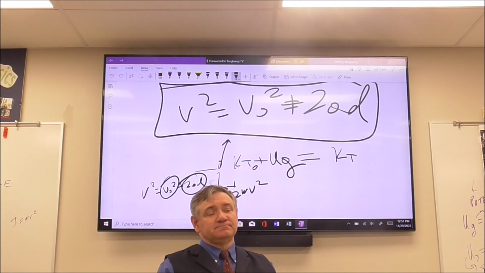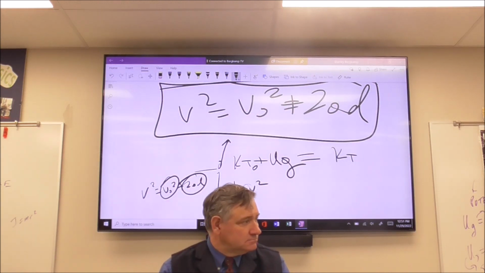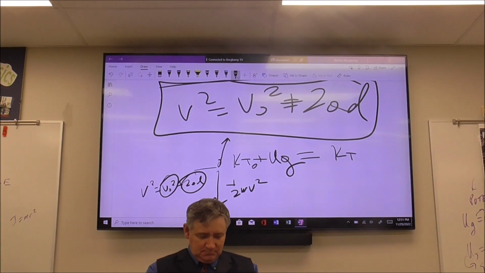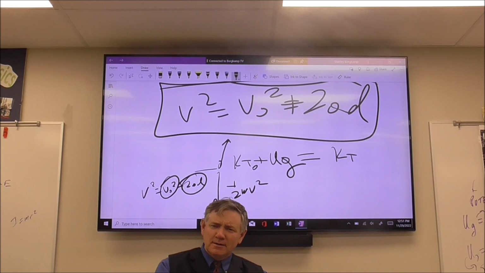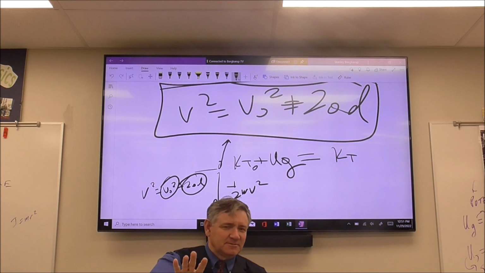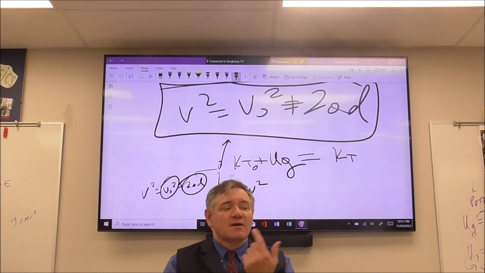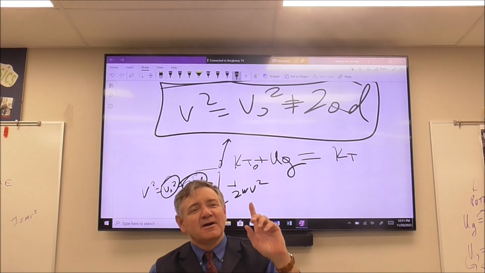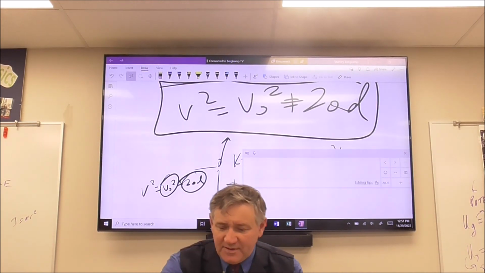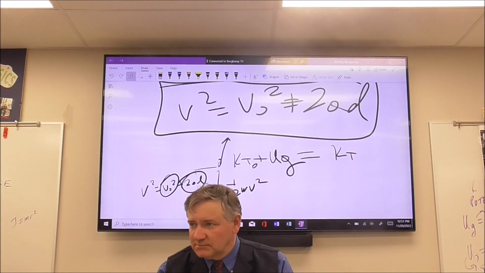There's an interesting idea. What if I throw it at 10 meters per second, but I throw it at an angle? It doesn't matter. Why doesn't it matter? Because it just stays in the x axis. Whoa, you're making this complicated. The velocity of the x doesn't matter. No, it does. It does, but not in this case. So is there any way to plug into that 1/2 mv squared the fact that I threw it at a 45-degree angle? No. The angle doesn't matter.